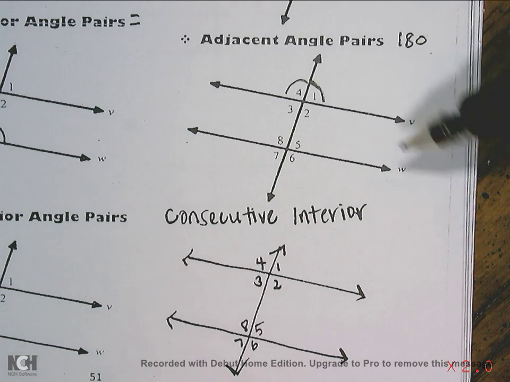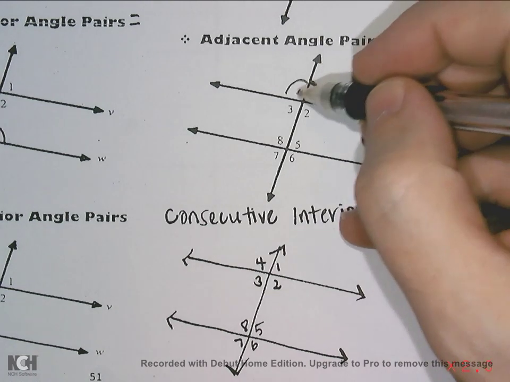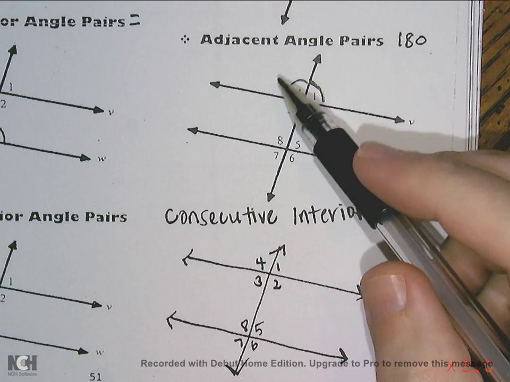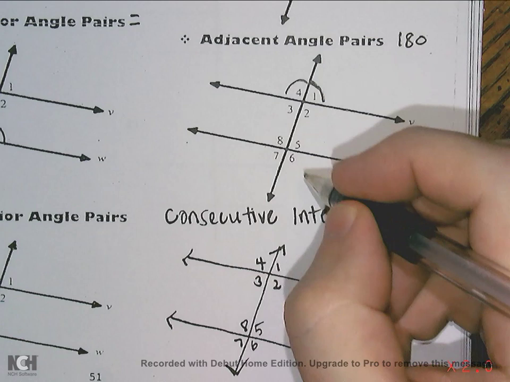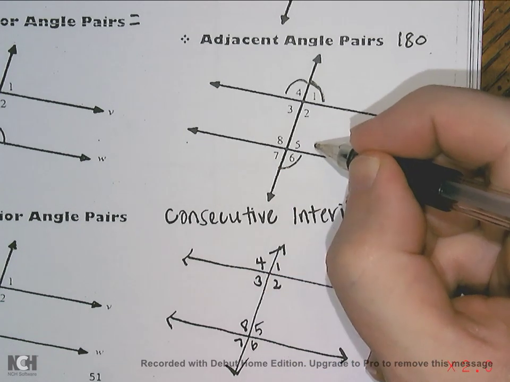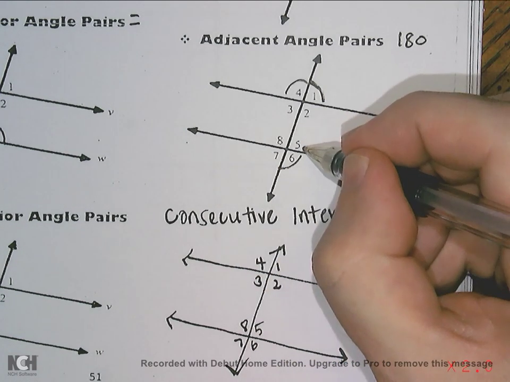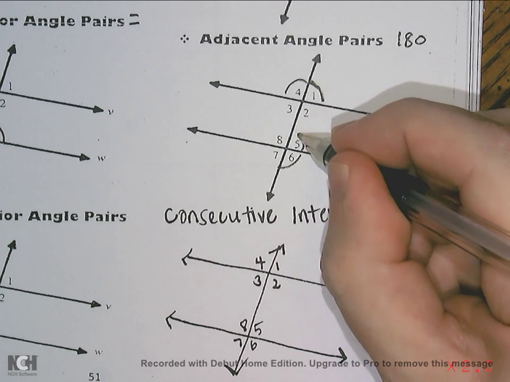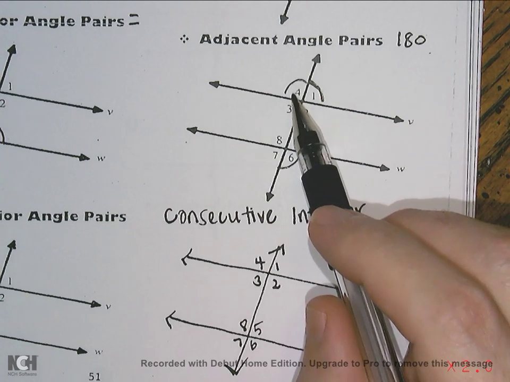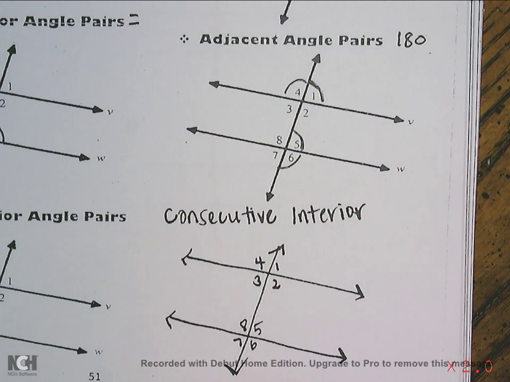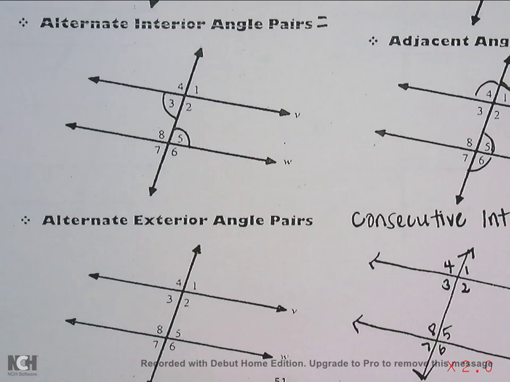All these angles have 2 adjacent angles to it. So 4 also has an adjacent angle of 3. 3 would add up to 180 as well with 4. Okay? So for example, if I did 6, its adjacent angle could be 7 or it could be 5. Either of those would be adjacent angles. So basically, if I did 4 plus 1, it's going to equal 180. If I did 5 plus 6, it's going to equal 180. If I did 4 plus 3, it's going to equal 180. Okay? All those just add up to be 180 degrees.